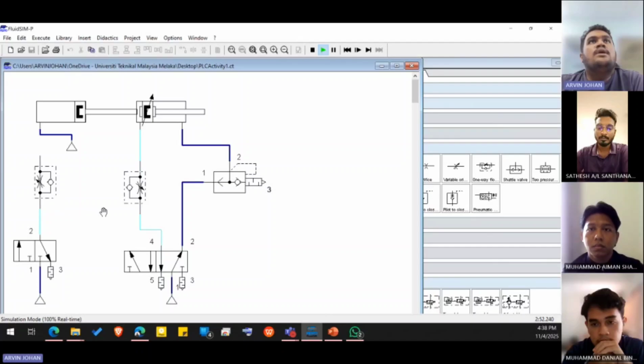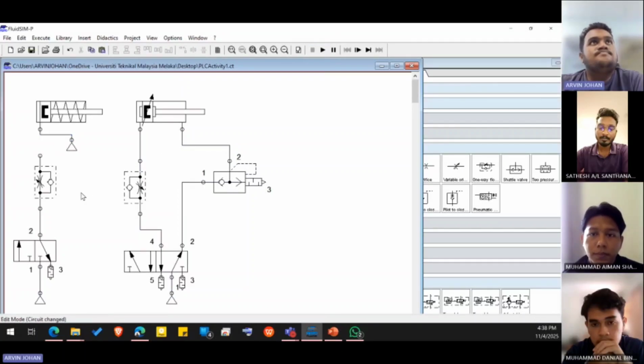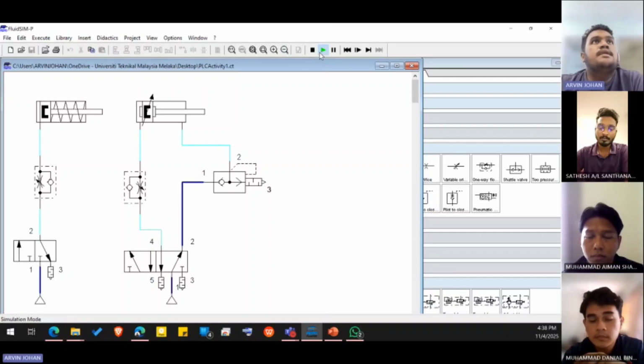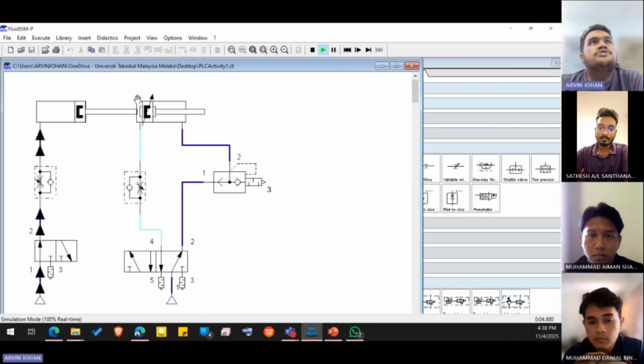So this is what we call a shuttle valve, and then this is what we call one-way flow, in which the compressed air only goes one way, and when the cylinder is being retracted, the valve will remain at its position. For example here, if we connect this, when we press play and give compressed air, it pushes out.